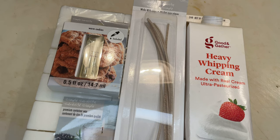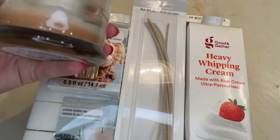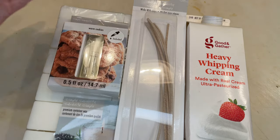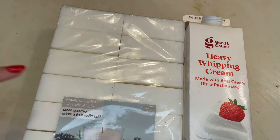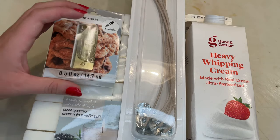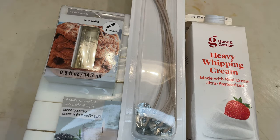Hello! Today we're going to make an ice candle. It's a really creative way of repurposing old candles that burned out but there's still a little bit of wax in there, or you can always buy blocks of wax at Michael's or Hobby Lobby craft stores. You're going to need wicks and a scent of your choice.